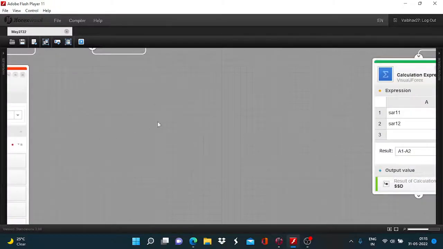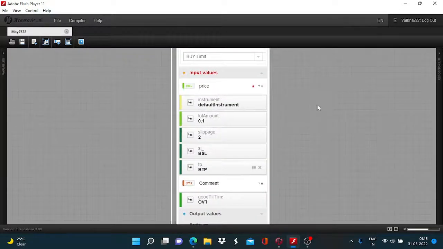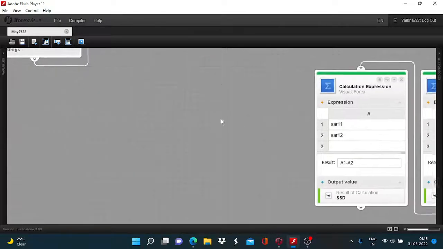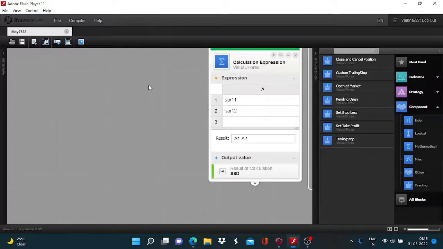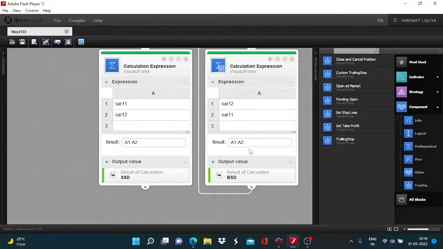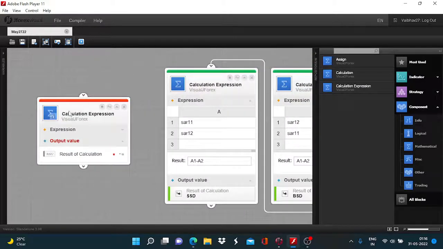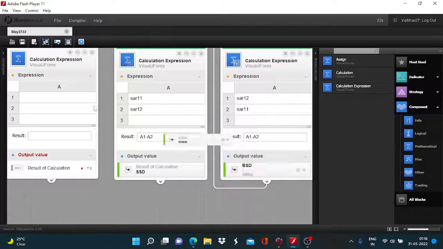Now coming to execution price. The execution price, as I had explained to you on the JForex chart, is going to be half of the difference of these SAR from the last hour's closing value. That means I will have to take the actual difference and divide it by 2.